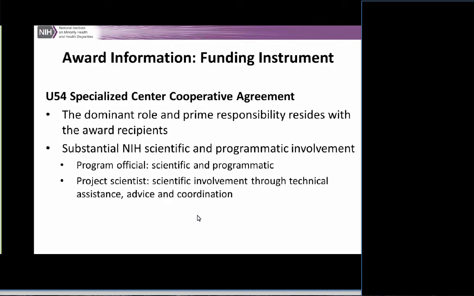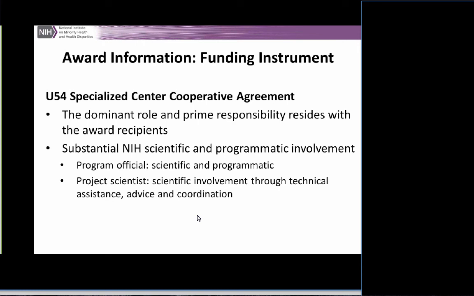So I want to spend a little bit of time talking about the funding instrument in terms of the cooperative agreement. The administrative and funding instrument used for this program will be the cooperative agreement U54, in which substantial NIH programmatic involvement during the performance of the activities will occur.